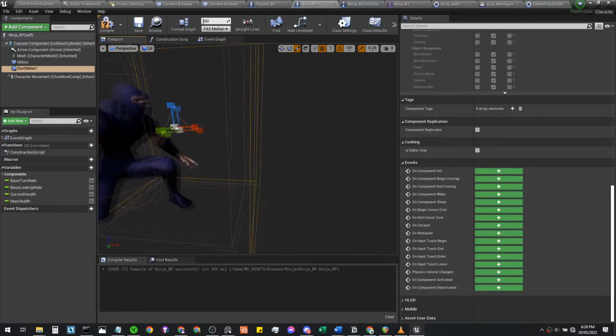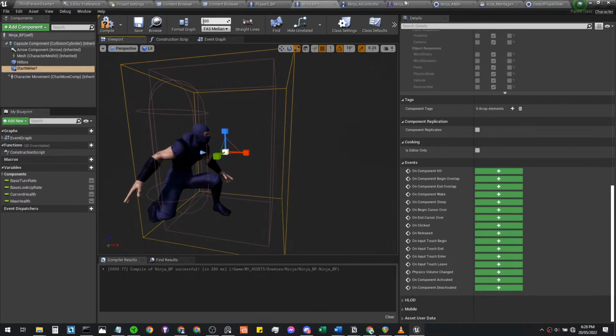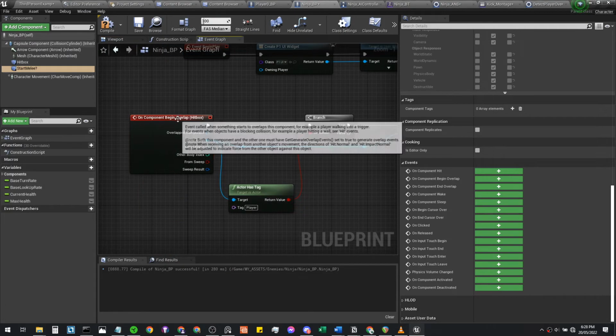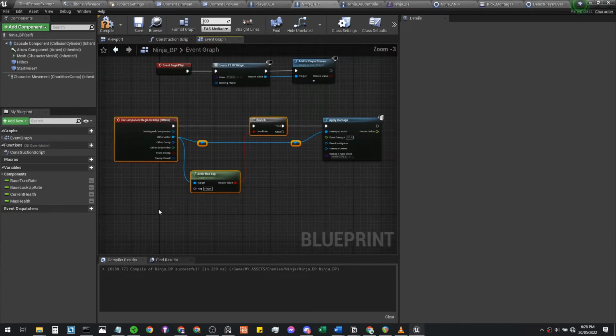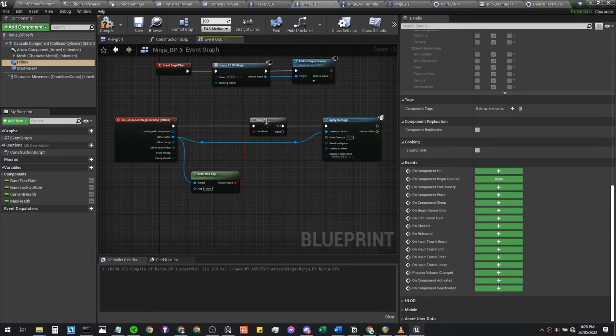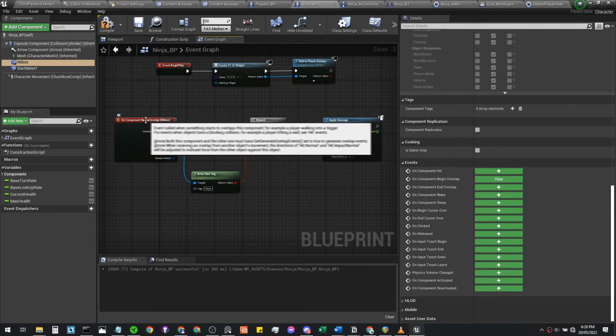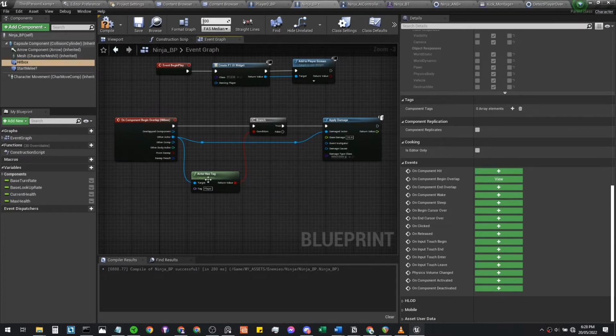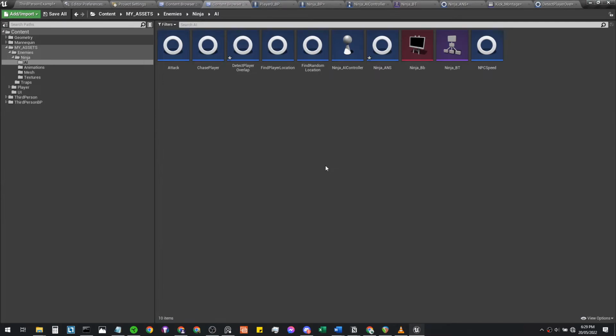So if the character overlaps with that, then we'll start kicking. But for this one, we're detecting for the hitbox. And if the player overlaps with that once the hitbox is activated, the actor that overlaps with that will take damage. That's what the damaged actor is here. They'll take 20 damage. Let's see how that plays out.